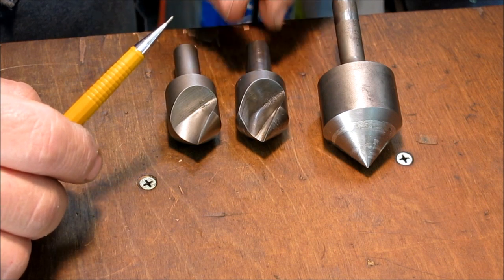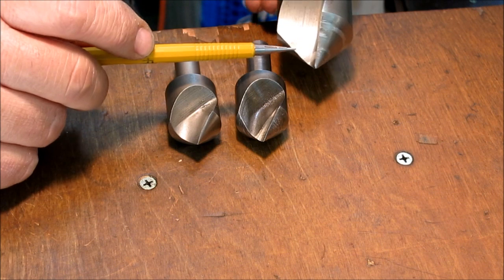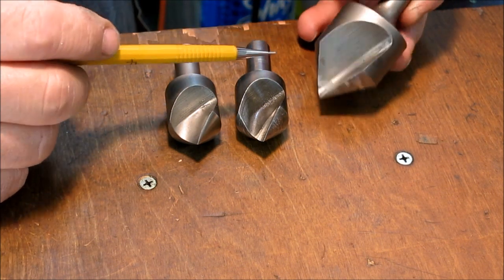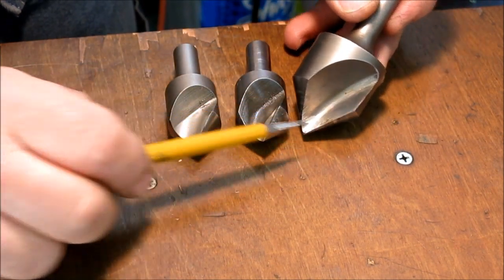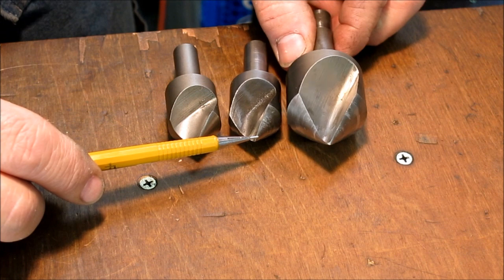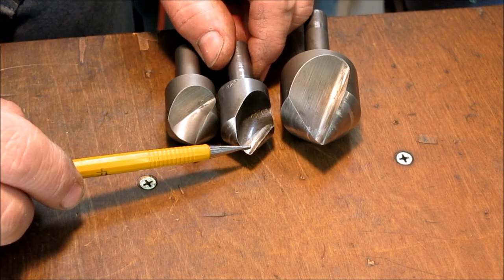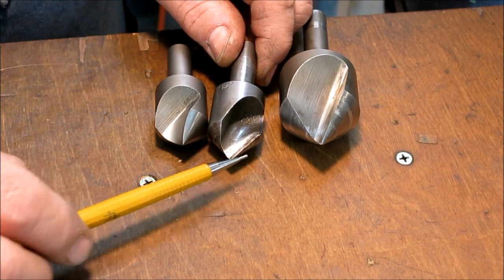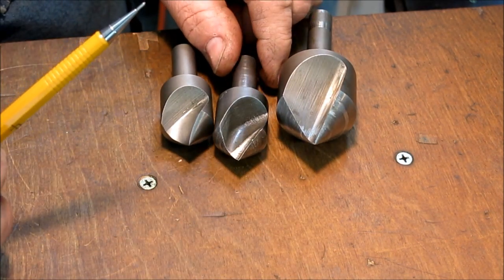Pretty well. And then here's another one here, and this one's been horsed with a little bit too. You can see some signs there of somebody like myself getting in there and fussing around with that. So we'll go over on the grinder and we'll look at that and see how you can get those up on the grinder and touch those up a little bit. And the other thing you can do that's very simple is you can stone these internal surfaces here to get a little more life on that.